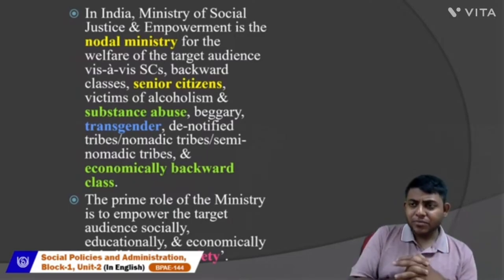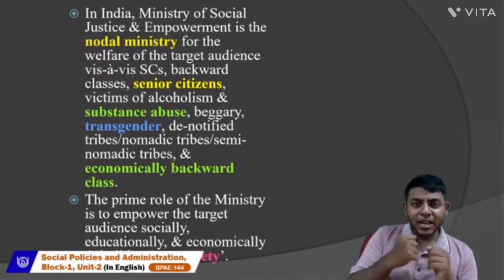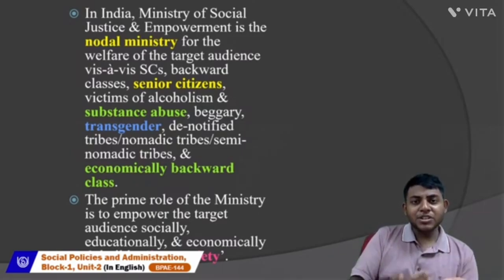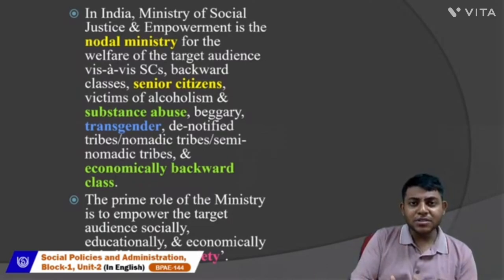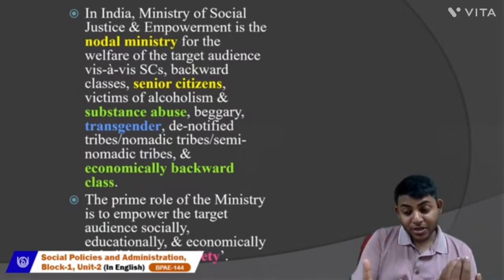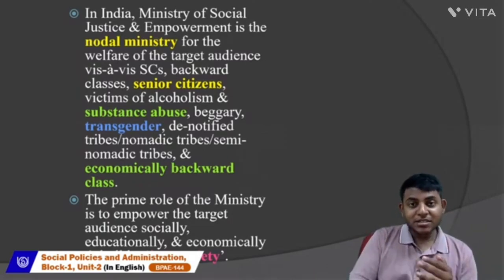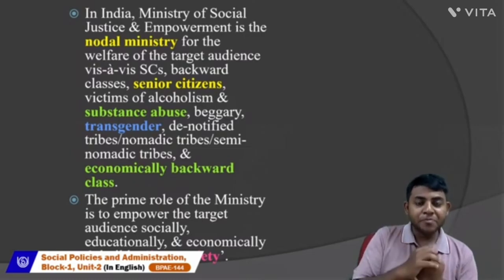Then in our constitution, we also have Article 46, which talks about welfare of the SCs and STs and representation of the SCs and STs in educational institutions and government offices. And that is a part of the directive principles, which asks the government to take measures to ensure the socio-economic upliftment of the scheduled castes and the scheduled tribes in the country.